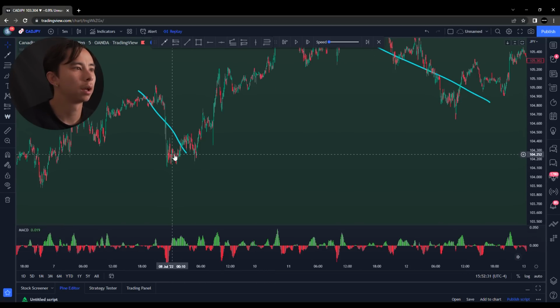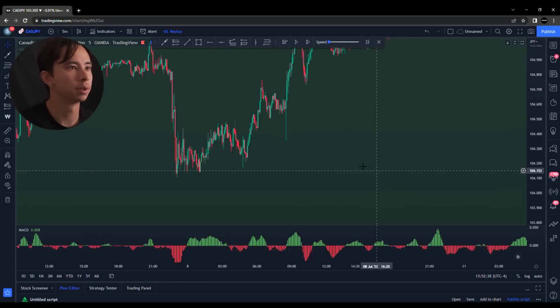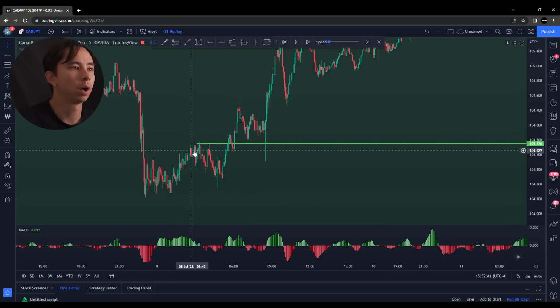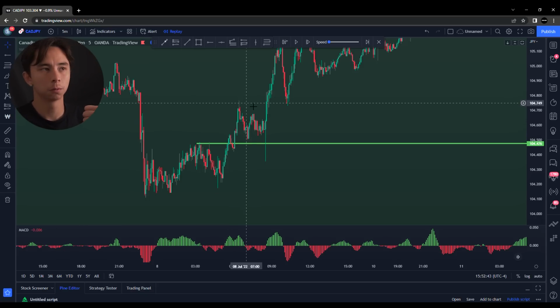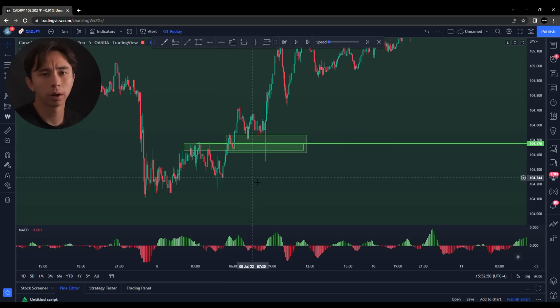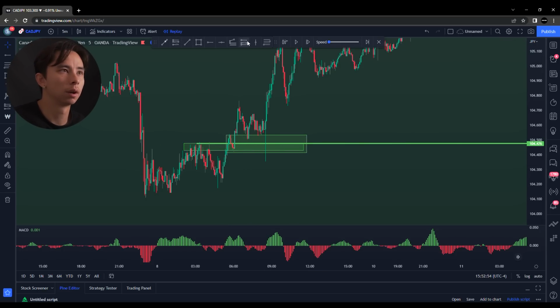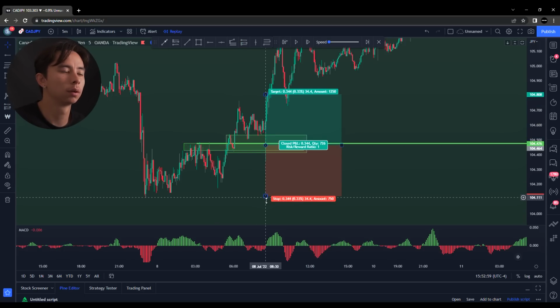So here we have that lower high. If I get rid of this and we just zoom in here, this is a lower high. We wait for price to break it. We wait for price to come back into liquidity, which will be these wicks, this order block, or wherever you find liquidity is. But this is where I find it is. And we enter in that liquidity, right? So we'd enter off that wick.